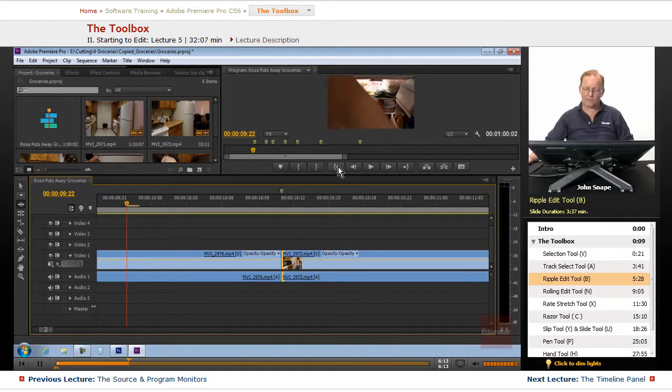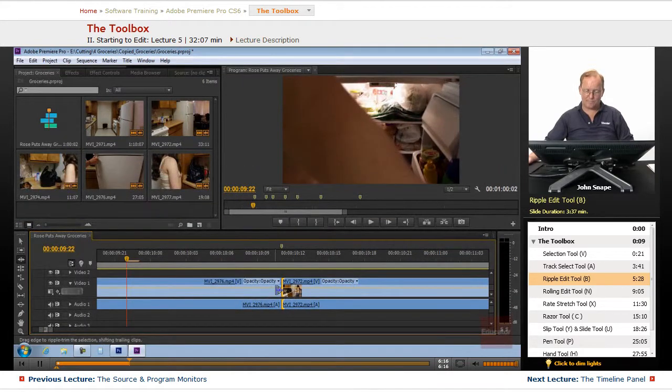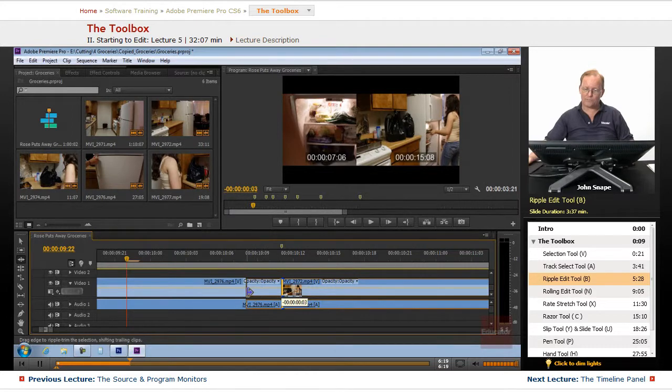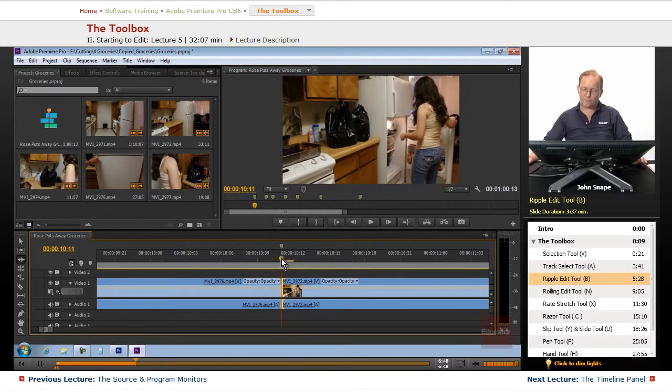And what you will see when I click and drag it, you will see two frames up there at the top that is showing you the last frame on the left from the previous video and the first frame you're using from the new video, the one on the right. So if you know that you want the first frame to be say at exactly 15 seconds, it will change it so the first frame there is that first frame at 15 seconds.